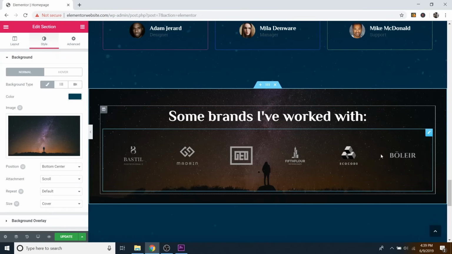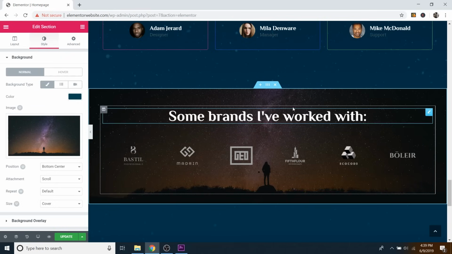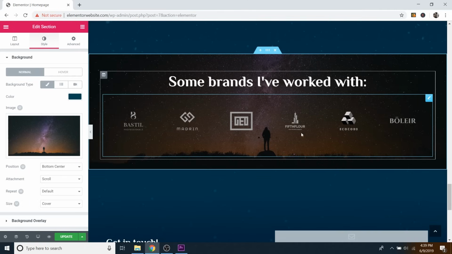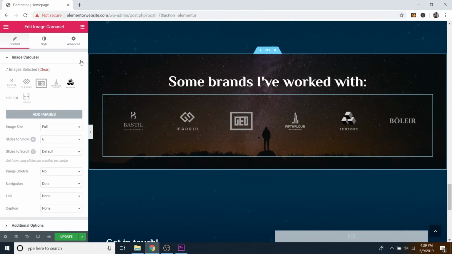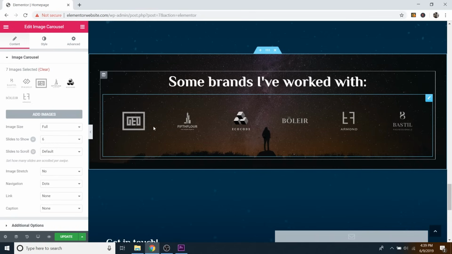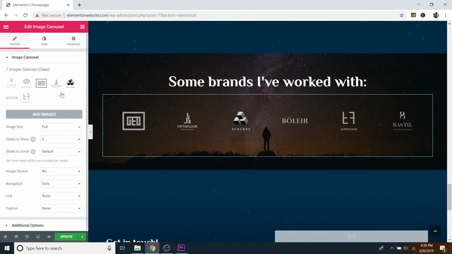And then you can change all of the icons in here if you've got other brands that you've worked with, or if you just want to get rid of this whole section, feel free to get rid of it. But I will show you how to change those now. So if you just go to Edit, it's the same thing. It's a carousel. It works a lot like a gallery. So you can just clear these images and then add your own, but make sure that they are all the same size, or at least close to.